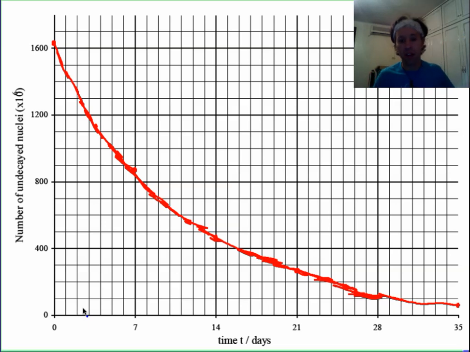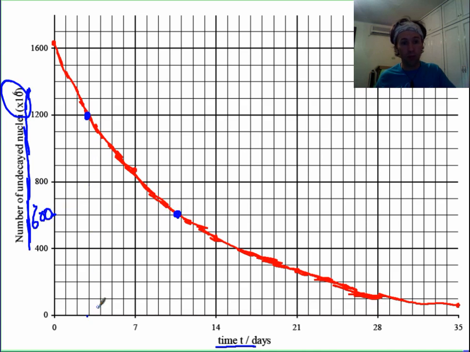Quite often, the IB will ask you to look at a decay curve and say what the half-life is. That's awesome because it's incredibly easy, and even your goldfish could do this. Here's an example of how to do it. You look at the y-axis, and it could be something like the number of undecayed nuclei. Notice they've got times 10 to the 6th, so you should always be dealing with millions or billions of atoms. The x-axis will be time. You pick any number here. Let's say you want to start with 1200 times 10 to the 6th undecayed nuclei. Half-life is when half of them are left undecayed, so half of 1200 would be 600.